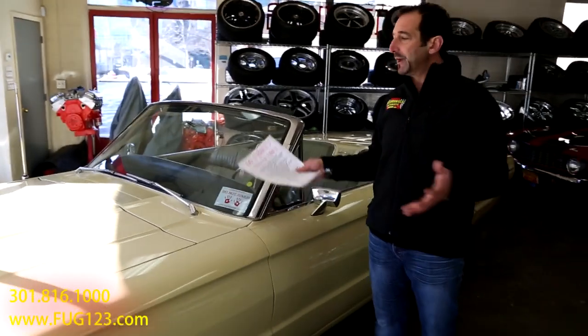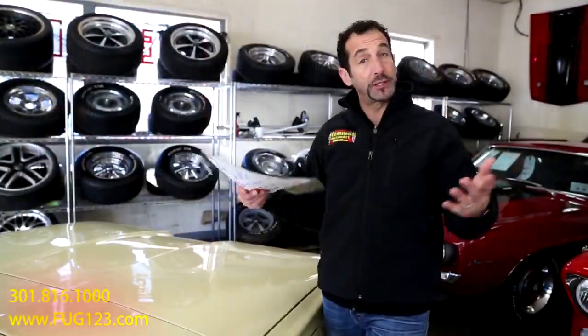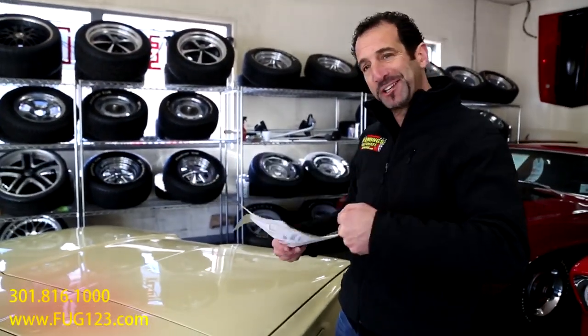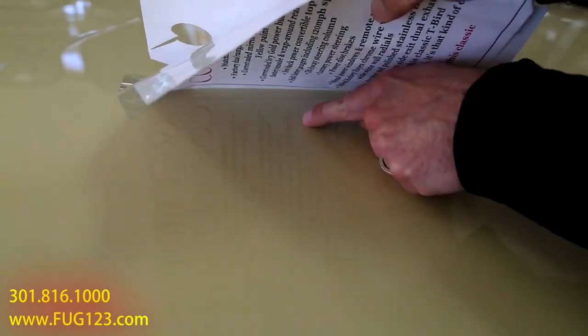We're going to check out some cool stuff and see what you like about it. What I like to do is go over the quality of the paint. This is the original color — Honeydew Yellow. Great name, really. So iconic of the 60s. Look how clearly you can read all of the letters and lines. That's what you should be looking for in paint.